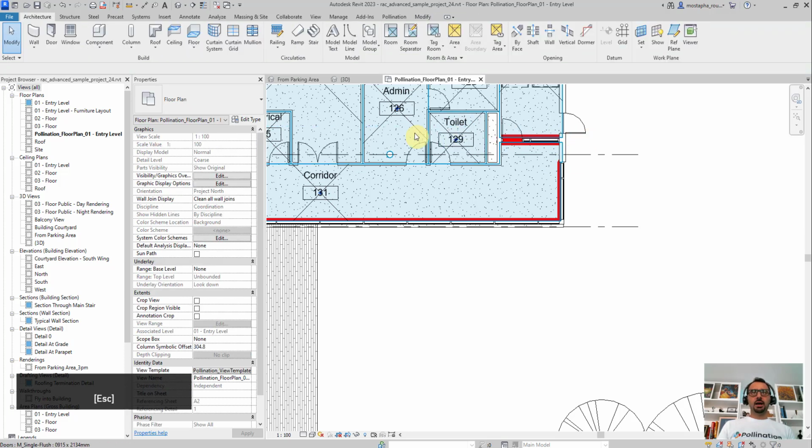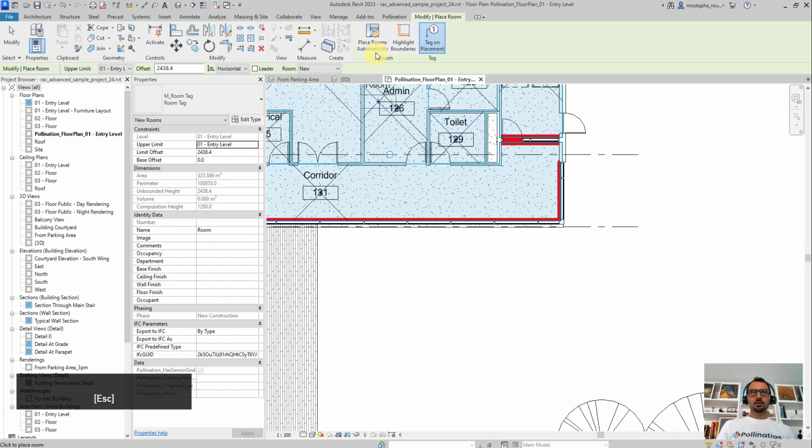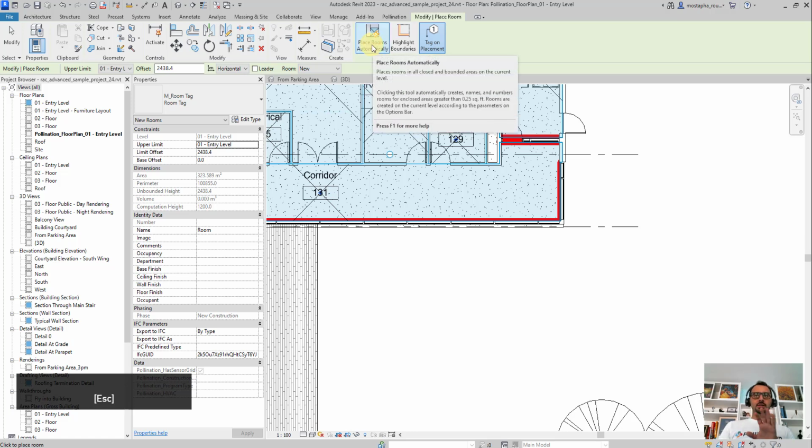The third option is to click on Room and then use Place Rooms Automatically. This is a nice feature, but you have to use it carefully, because if you have a lot of small gaps in your model, they might end up being rooms that you don't really want. It places rooms for enclosed areas larger than 0.25 square foot, so you might get things that are slightly larger but don't necessarily need to be rooms. If you can change the area parameter, that's even better. Go do that, but be careful when you use it.